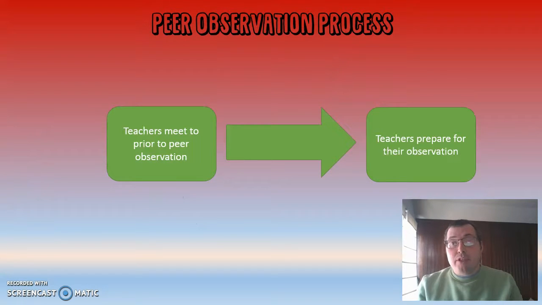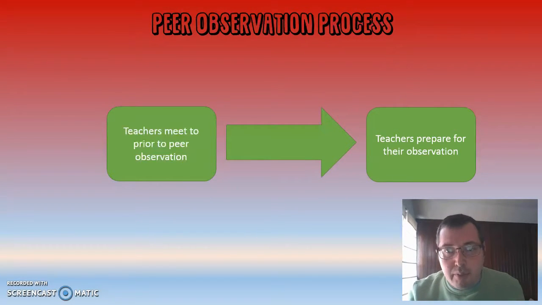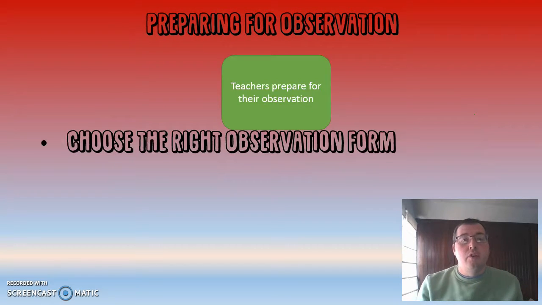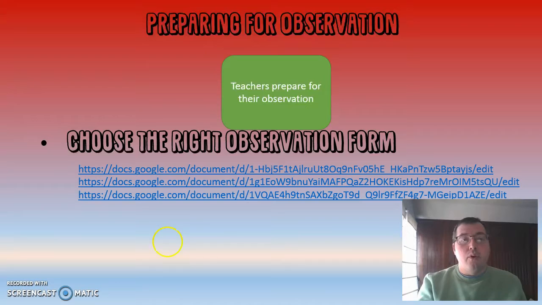The next step is that you yourself prepare for the observation. Don't just leave that meeting and then click on the recording and be ready to go. There are some things you want to do. First, you want to choose the correct observation form. So I have 3 examples here. Let me bring them up.